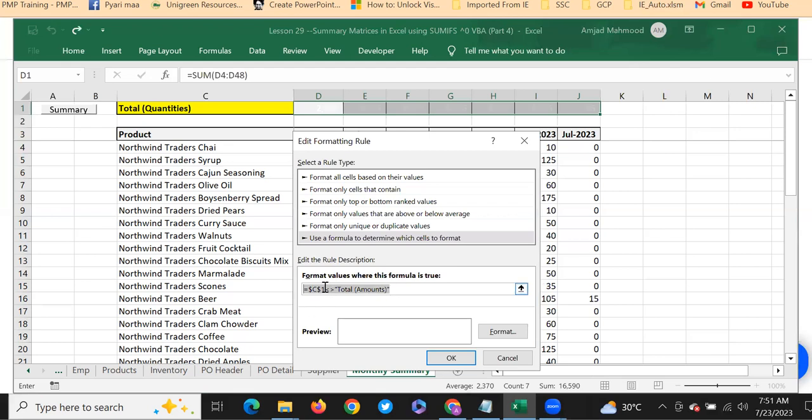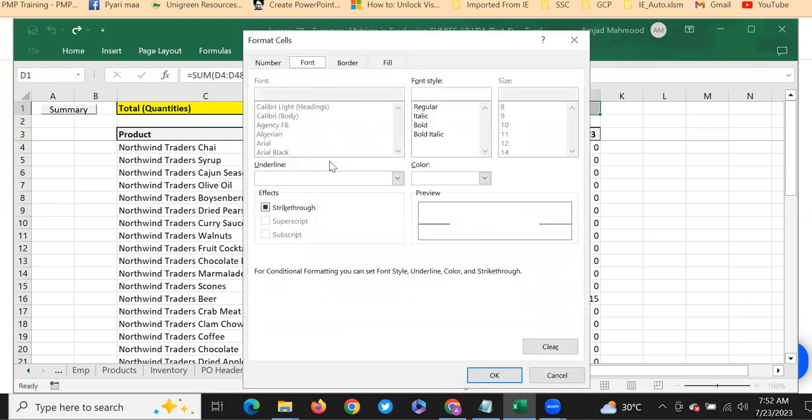You mention the absolute address of C1, and then not equal to, and then you give this condition, exactly the way it is appearing as total amount. And then in the formats, you tell what format you are going to use.